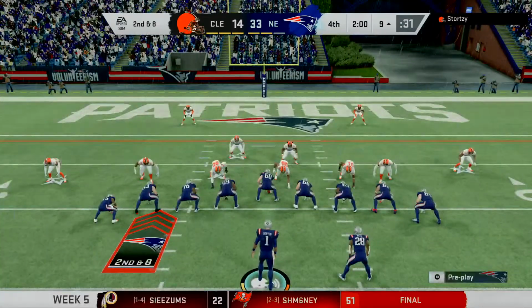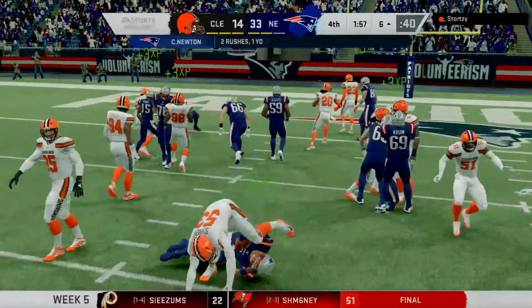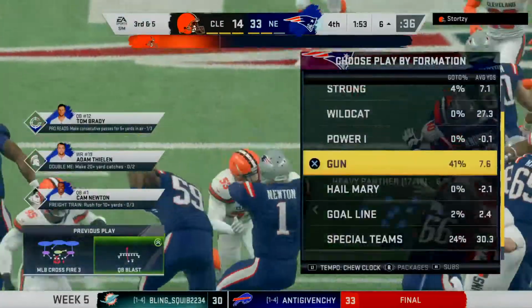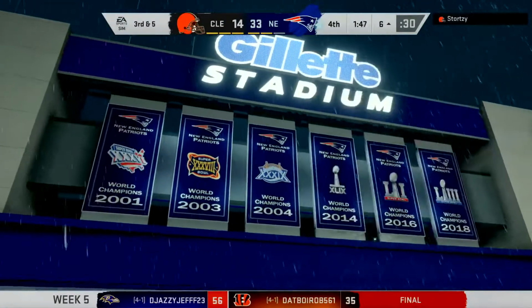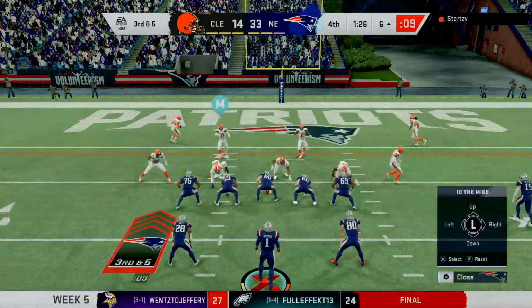And no doubt what they're looking to do is just salt away the final couple of minutes and escape with a win. They'll get 2 on the keeper, but it becomes now a 3rd down. They're in a pretty good spot right now with a convincing lead. I think this is where they put on the boxing gloves, start to try and pound them into submission. And the offensive line, they've controlled this game. I don't see why that trend would change now.